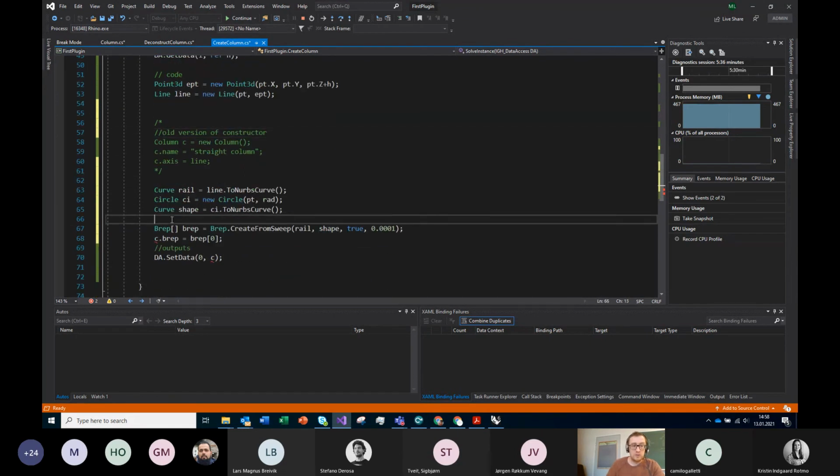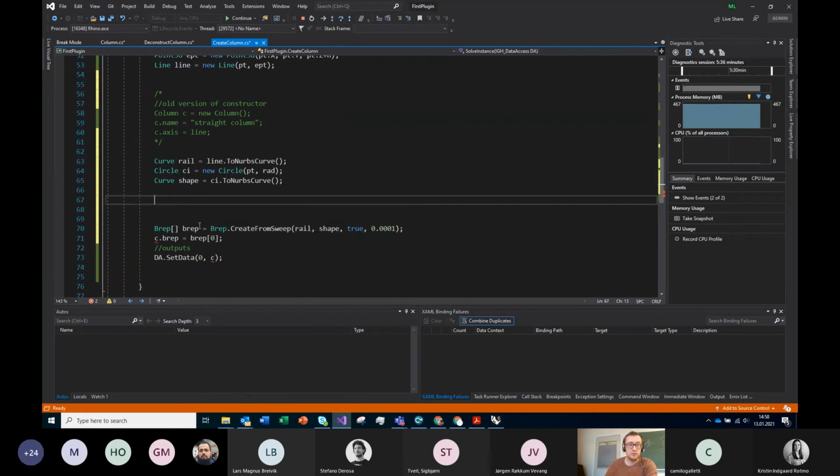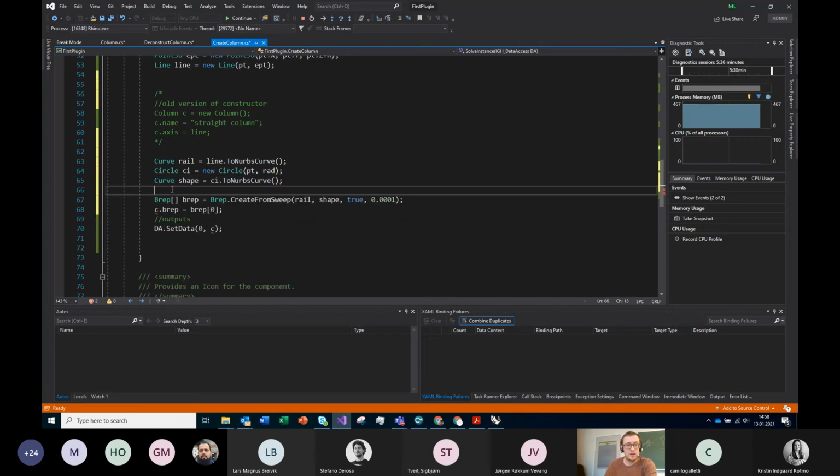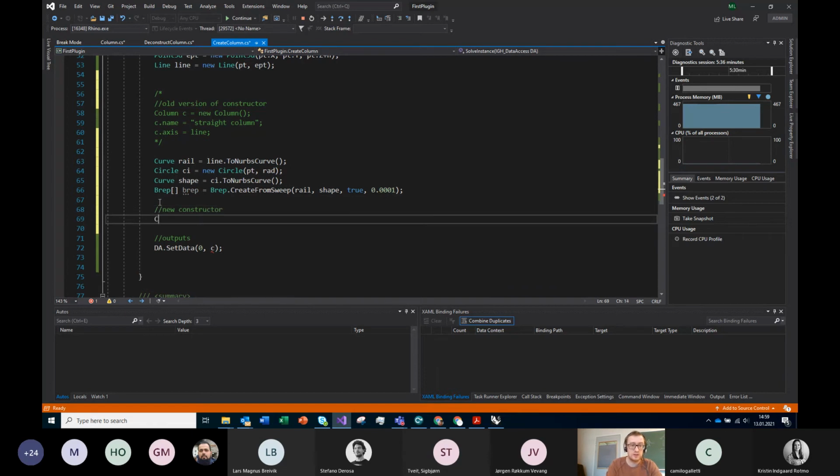And what I need now is to use the new version of the constructor, and I will use the new one after the Brep generation. So after it, one more up. Also this I don't need. So new constructor, I will just say Column C equal to new Column.